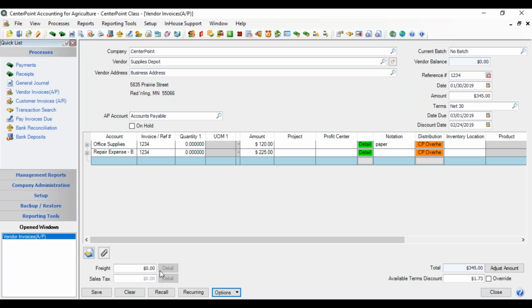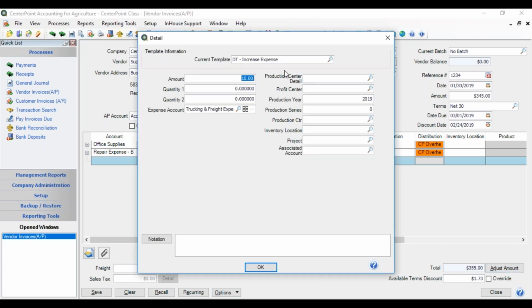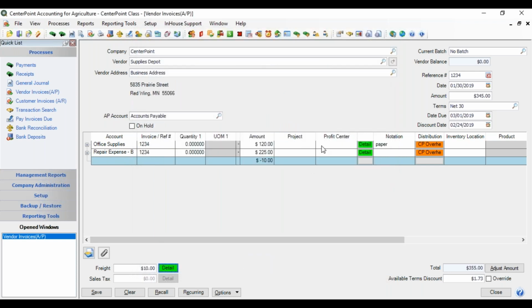to track that information. And if you put some information in there, like let's say the freight, I had this shipped to me and the freight was $10, then I can also click the detail and put any details in here too that I might want to track, just like I can on my normal expense entry. And then I have my adjust amount. If this amount, like right now, it doesn't come up with the right amount because I put in some freight, and it totaled up to be $355 where I had started with $345, I can click Adjust Amount, and that adjusts my amount up at the top of the screen.